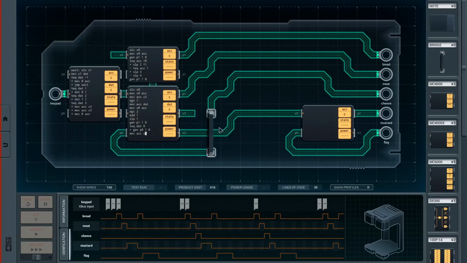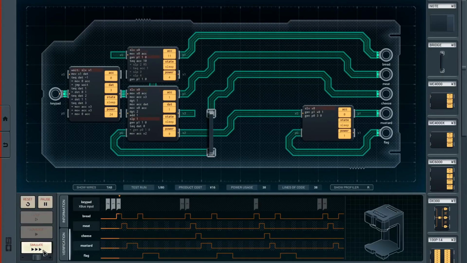Move AC, X2. That will do the mustard. Okay, yeah, so this is actually super simple. SLX X0. Gen P1 X0 0, no, X0 1 actually, so I sleep the 1 extra, then Gen P0 1, 2, 3.